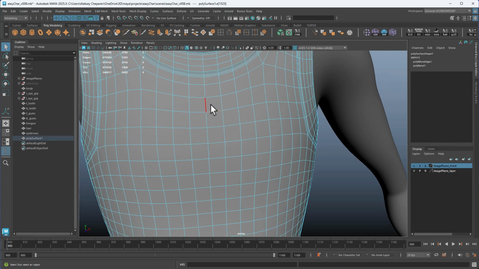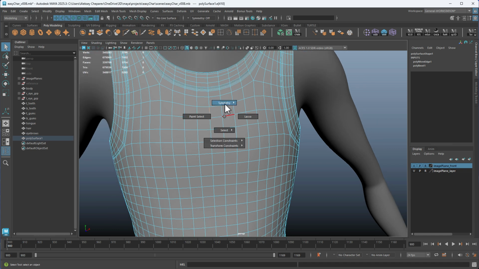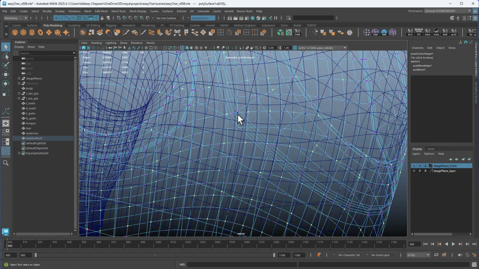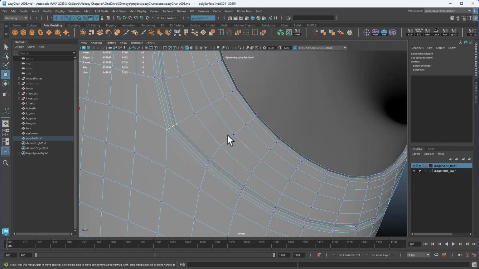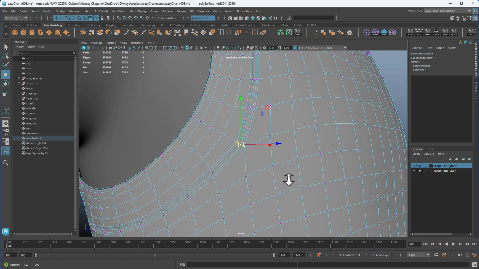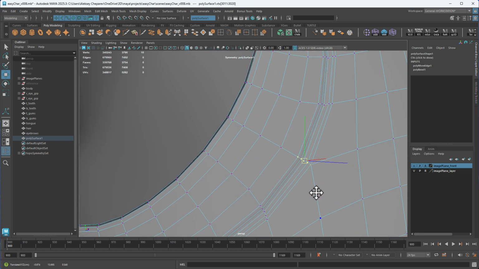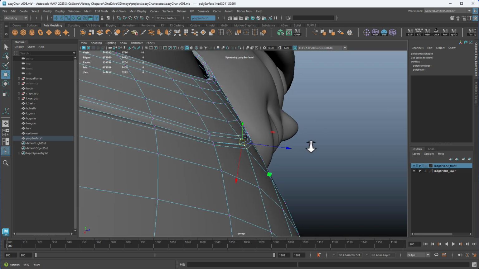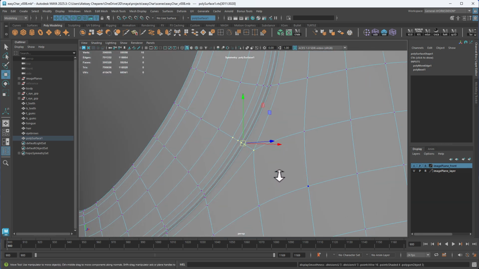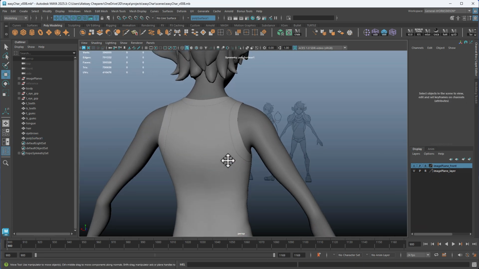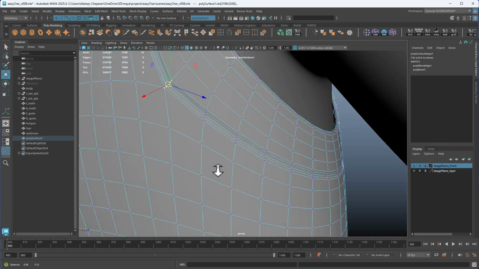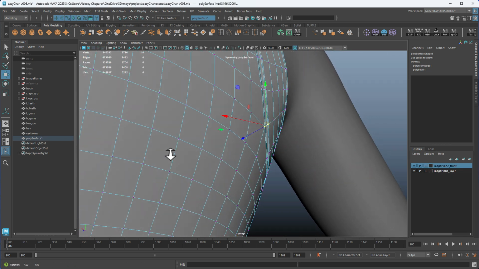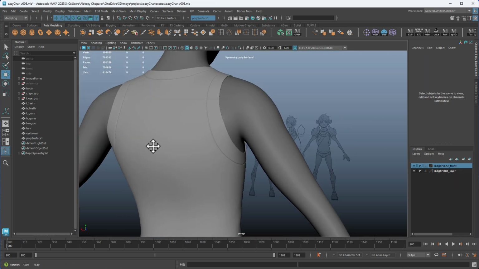Now I'm going to turn on symmetry. So if you select the center line, hold Control Shift right click on symmetry, and then click on topology. This will turn symmetry on, and I can then select just these vertices here. You select that, and then move them. Just line up the camera this way, and move them back. Let's see. Make sure it's all good. Yeah. And then we'll just kind of round off that corner there. Same thing on this side. Deselect the back, and then just move that over, just round that off. There we go.